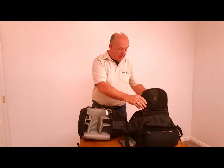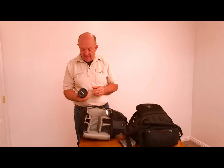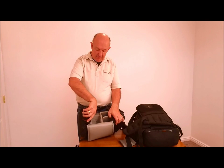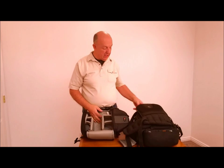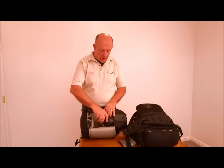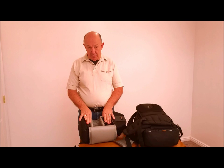What other lenses am I going to take with me when I am on an expedition? Well, probably my choice will be the 24 to 105 zoom lens, in case I want to reach out farther than the 35 millimeter that comes on there. So I'm going to take that lens along in most cases. If I'm doing almost exclusively landscape, or especially if I'm doing night shooting, then I want to take my 14 millimeter. This is a Samyang. They also sell under the name Rokinon, but an excellent lens for doing night shots. Fits right in there comfortably. So there are the lenses that I'm probably going to take.